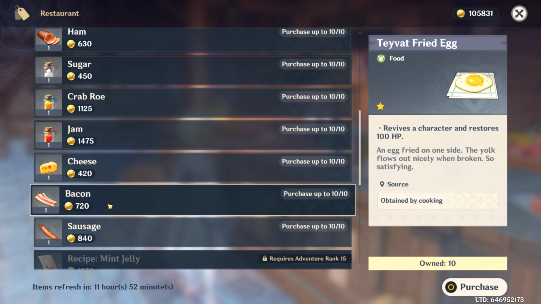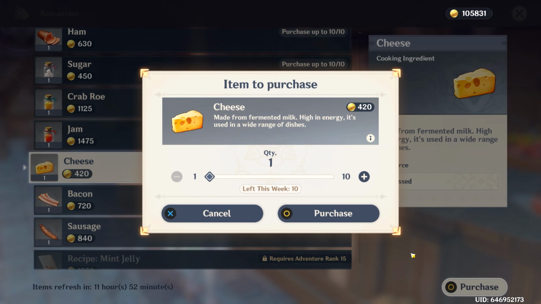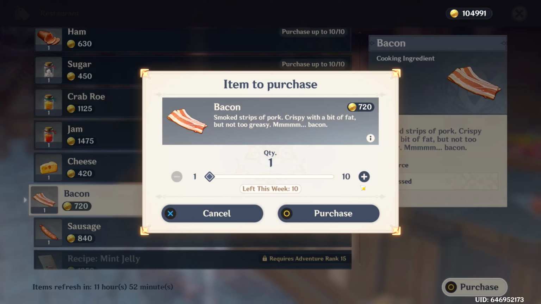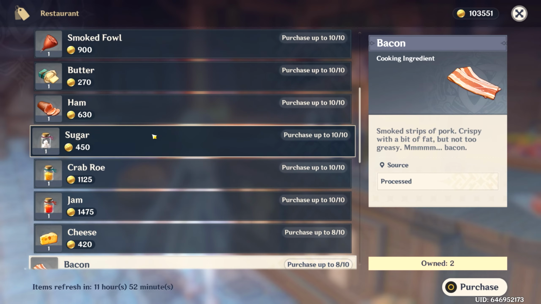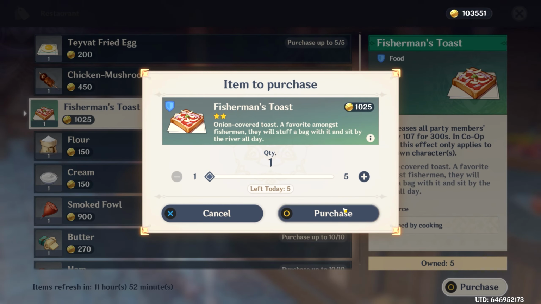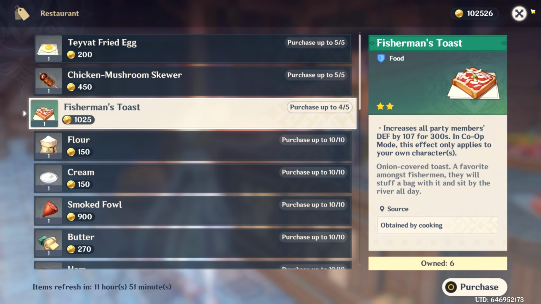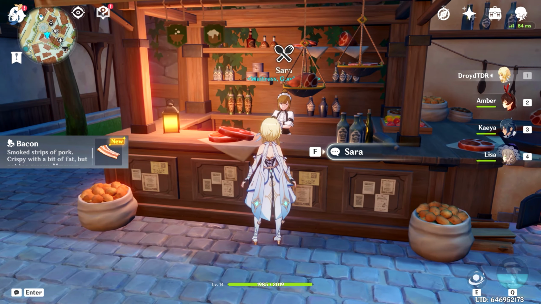All right. Bacon and cheese. Need some of that. Purchase. How much gold do I have? Oh, I've got some gold. All right, we'll get two bacons, two cheeses. I'm feeling good. And fisherman's toast because, you know, Paimon needs some. So there we go, fisherman's toast. And scene. Anything else though?